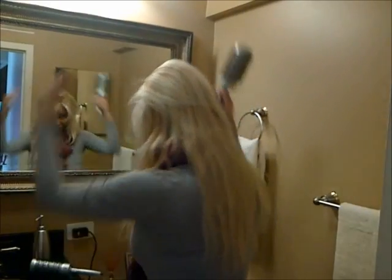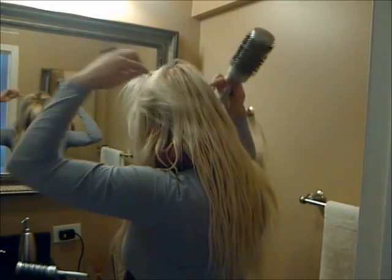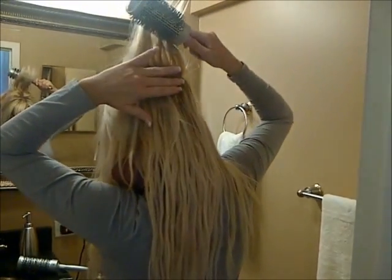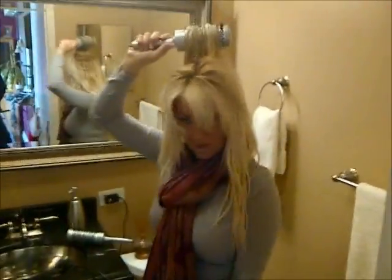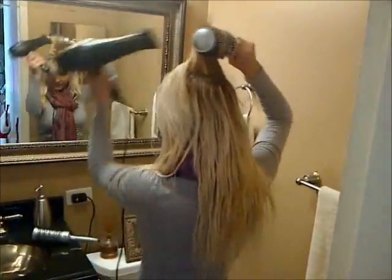Is that cool? So I did that section. I just push it to the side, and I take the next section. I do have extensions, so I can only really round brush up to here, which is where the extensions start. And get a nice neat section, get it all in there really taut, and repeat.